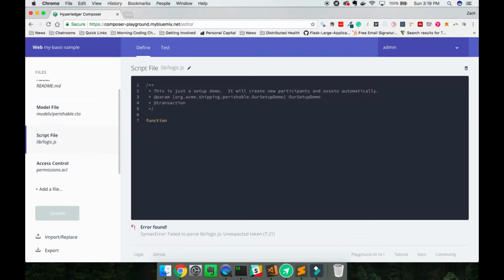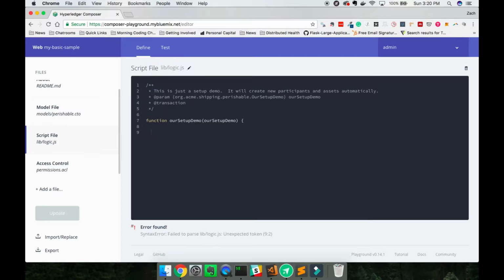Actually, let's go ahead and put this in lowercase. Our setup demo, and we subsequently have to come up here to this line after the closed bracket and alter this because this is the name of our function. So put that to lowercase. So now this right here, the name of our function, and this declaration after we do the namespace is the same. So now we put our setup demo as a parameter for the function, and then we can actually write our function.